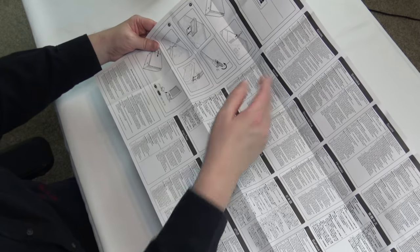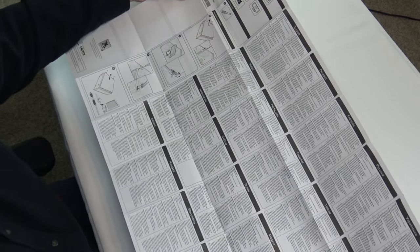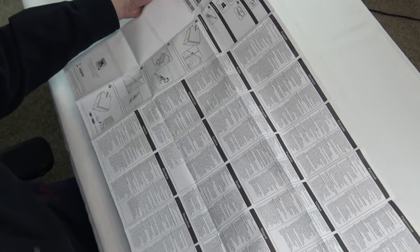Okay, so this just says package contents and how to use a screwdriver, which if you've gotten to this part of the video, I hope you know how to use a screwdriver. We're going to file this in a very important spot.